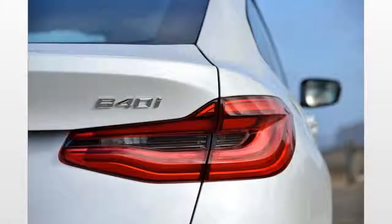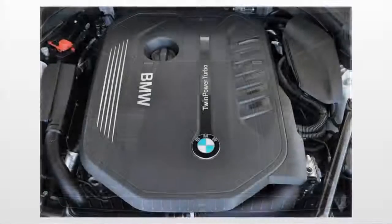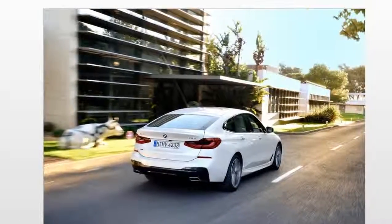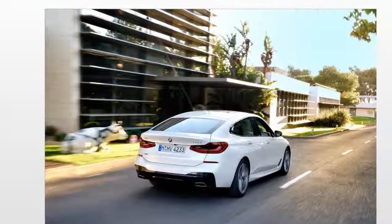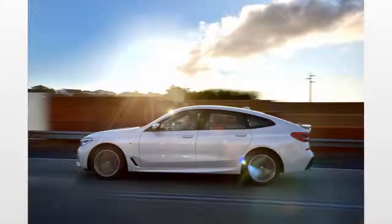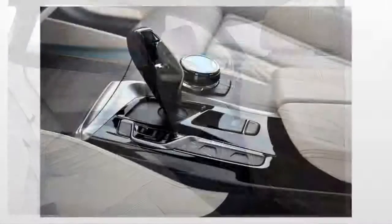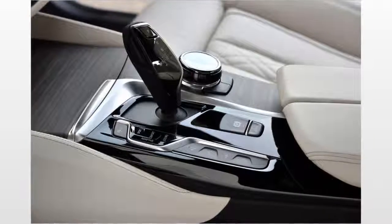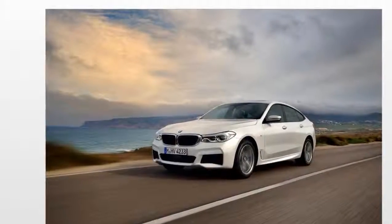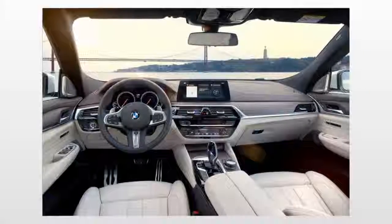Rear passengers can find comfort in the optional power reclining seat backs and pillow-like headrests that conspire to make the back seat more desirable than the front. As for cargo space, there's 31 cubic feet available with the 40/20 split rear seats up; fold those seat backs and the space opens up to 65 cubic feet. The two cargo cover shades move out of the way easily for loading, and you can store them in a conveniently located slot under the floor.